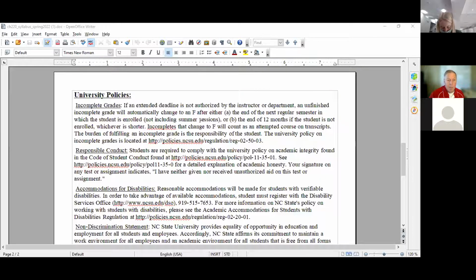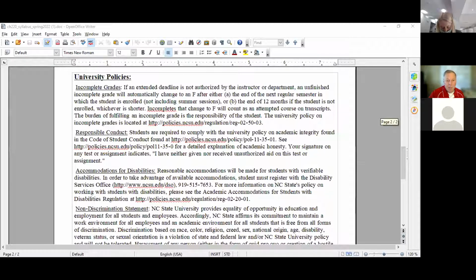We'll see. Responsible conduct, that goes without saying. Don't cheat on tests. Don't cheat on your homeworks. I'm not here to be a policeman. Can you cheat on my test? Heck yeah, you can. If you really wanted to, go sit next to a smart girl, but who are you cheating at that point? We're all adults now. Don't take advantage. Just do your own work. And even if you get a B, I'd rather have an honest B than a dishonest A.